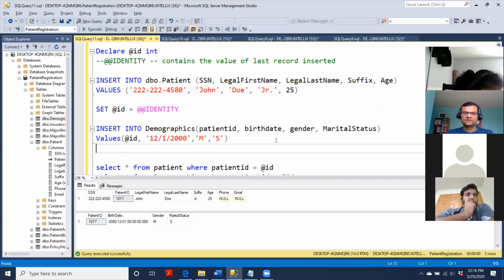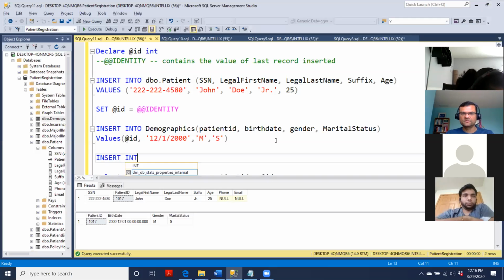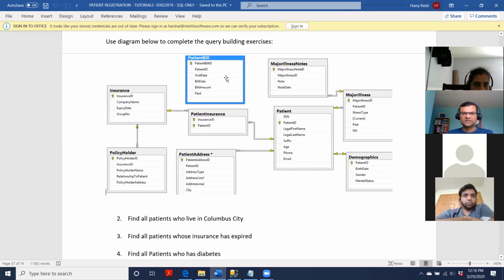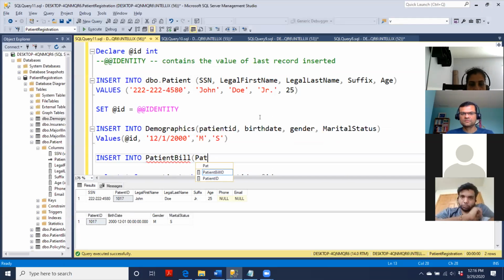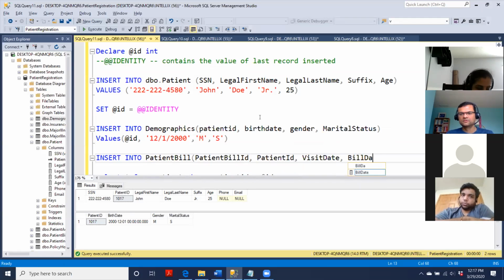So again, I'm going to write one more insert statement. Let's see: patient bill ID, patient ID, visit date, bill date, bill amount and paid.